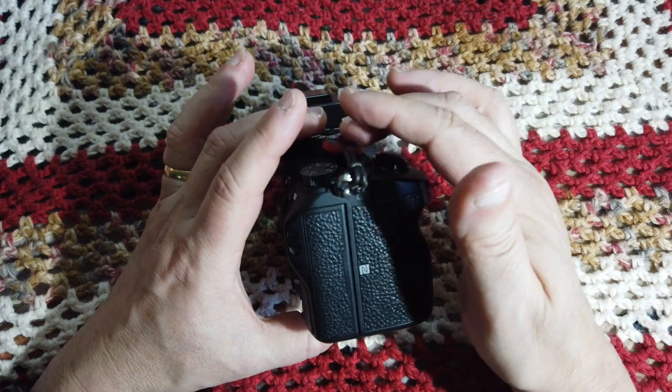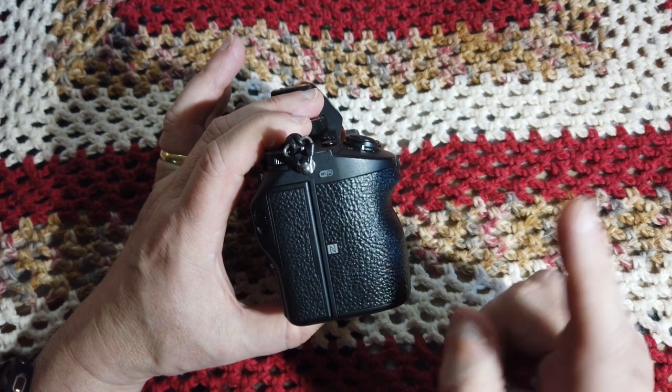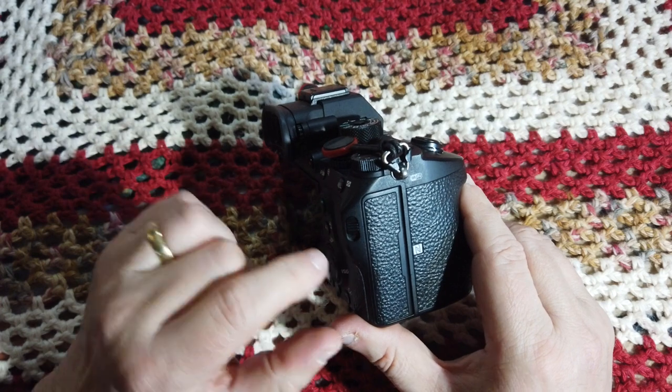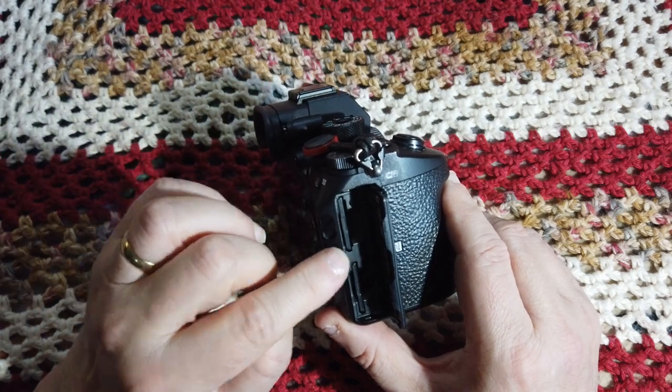Moving over to the other side of the camera here, there's an NFC, but there's a touchless, whatever that's called over there, I forget. It also has Wi-Fi. It's got a nice little button to open the card slot access port here, which is nice. So that's very nice.